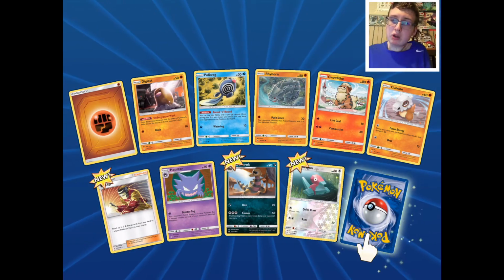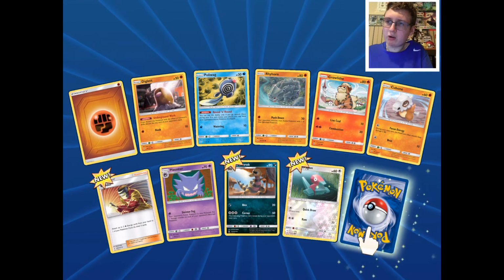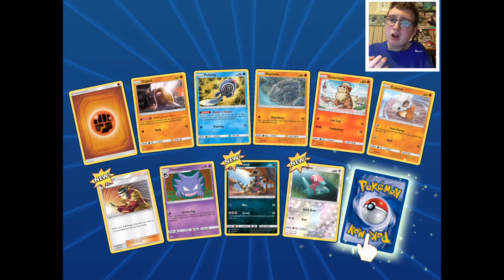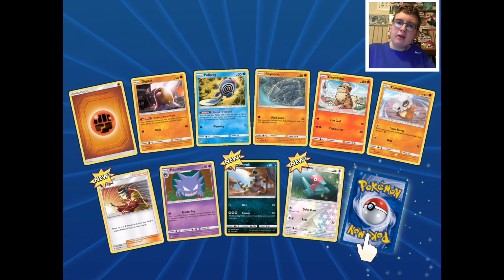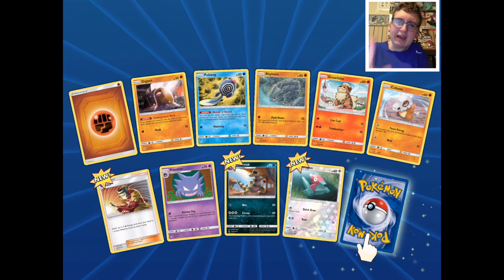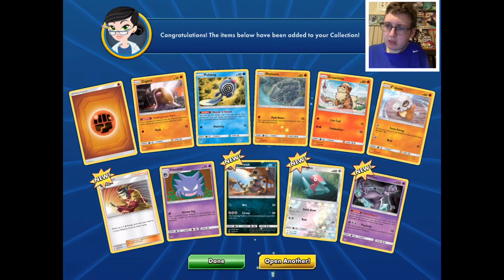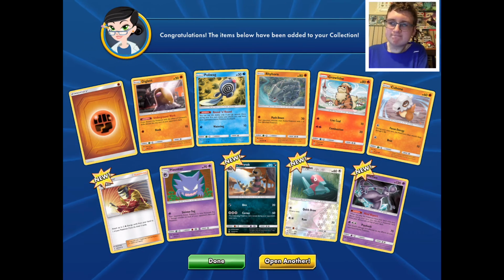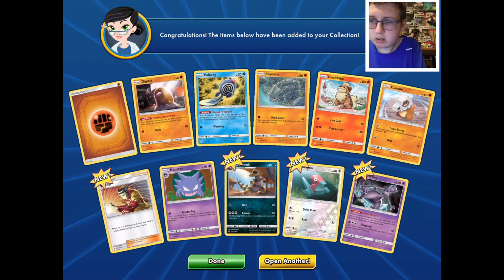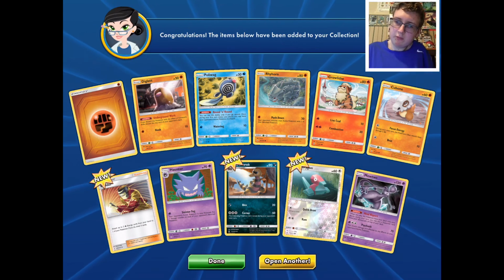Alright, we got a Weavile for a new card, and a Quagsire, and a Porygon. And the final holo of this video is Mewtwo. Non-holo, I think. Yeah, well, it's a Mewtwo, so nice.